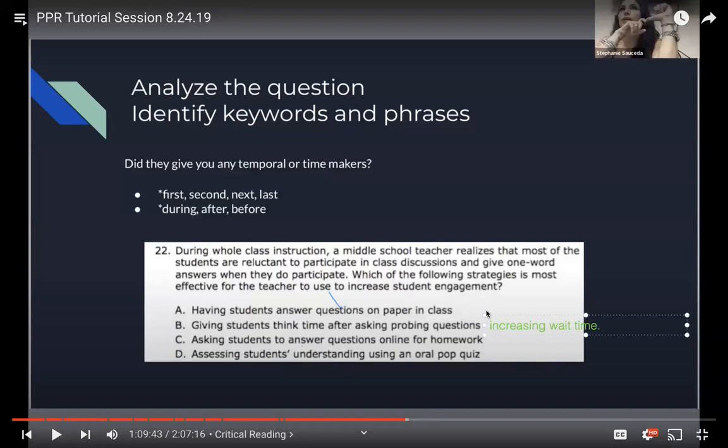Before I do whole class instruction, I'll ask them the poignant questions. I'll ask them, think about it, write down your ideas, make sure you use complete sentences, guys. And then after they have a little bit of time to think, I'll say, now turn to your partner. Think, pair, share with your partner and discuss your responses, how they're alike or how they're different.